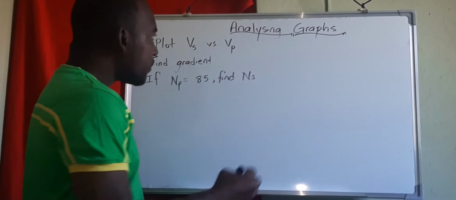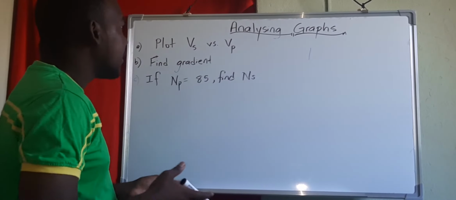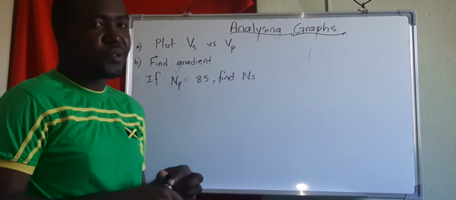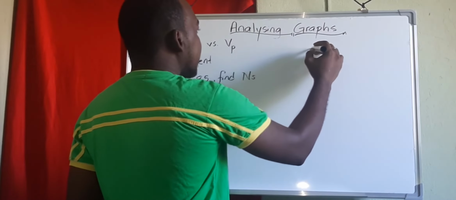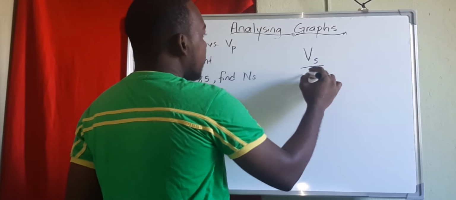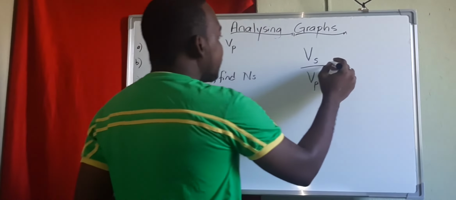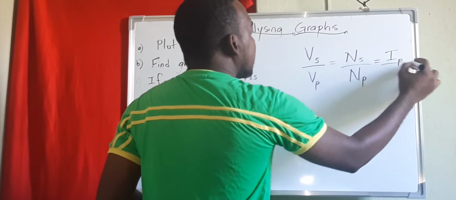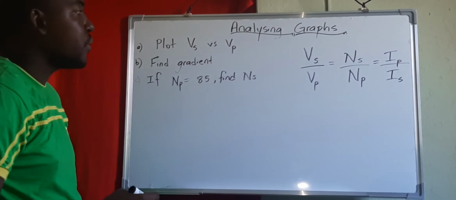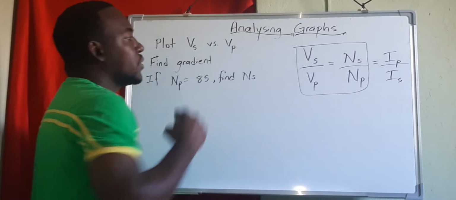So some of you guys probably will not know what the transformer is now, but later on you'll learn about that. So in that case, the first thing would be that you write an equation for the topic that you're drawing the graph for. So if it's not given, then it's your duty to write down the equation. So for a transformer, we're given Vs and Vp, and then if we look at C, it talks about Ns and V and P. So that means we use this part of the equation. But to write the full part, this is our equation for the gradient, for transformers, right? Because we're only focusing on V and N, we use this part alone, right?